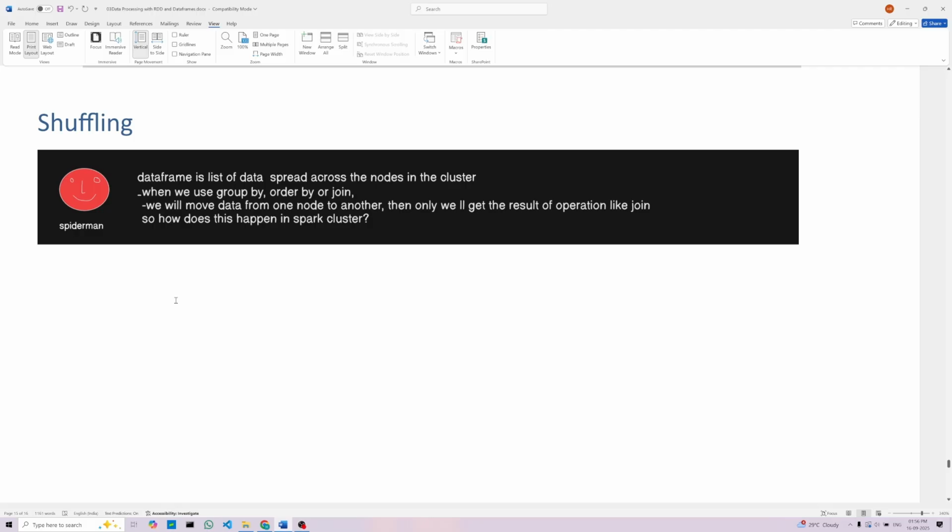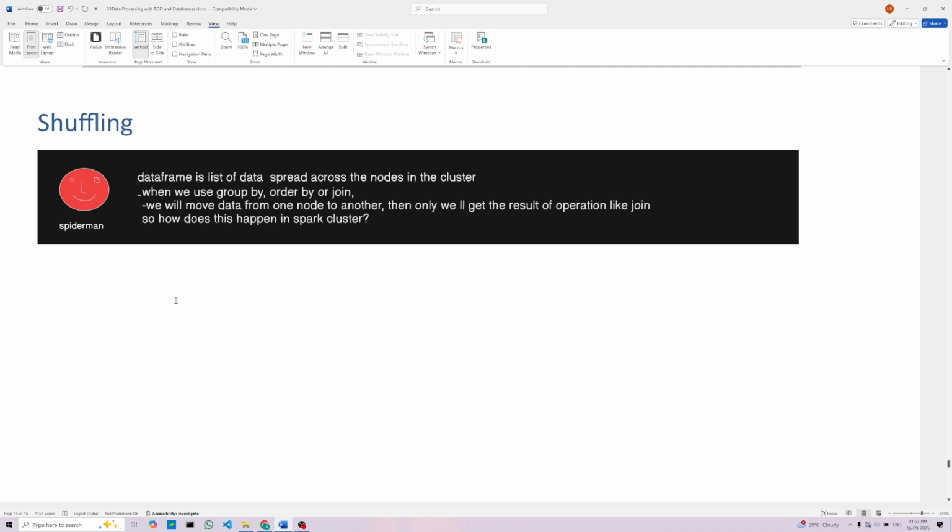Now the next topic is shuffling. So Spider-Man is asking, I know that a data frame is a list of data spread across the nodes in the cluster. But when we use operations like group by, order by or join, we will move data from one node to another.